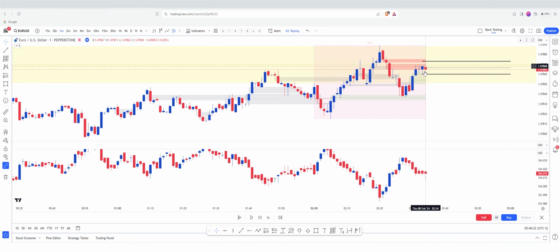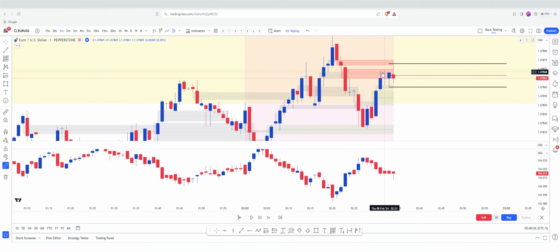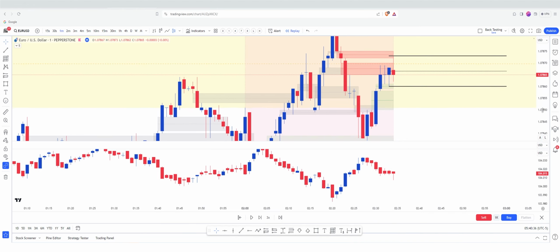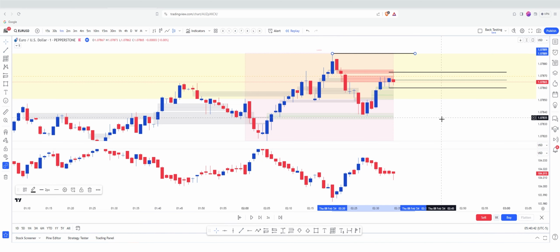We're putting some highs here. We're just sweeping liquidity, so we do need to see a liquidity sweep as the macro opens. So we're putting some relative equal highs. We've swept up into these fair value gaps. You can see that we are respecting the 50% of this bearish fair value gap. So what I'm monitoring is the highs and the lows for SMT. So we do have an extreme high up here, and we do have an extreme low here on the Dixie.